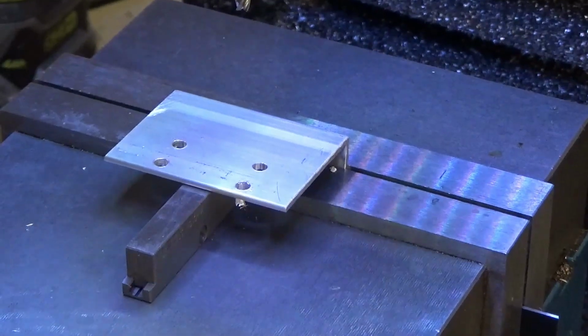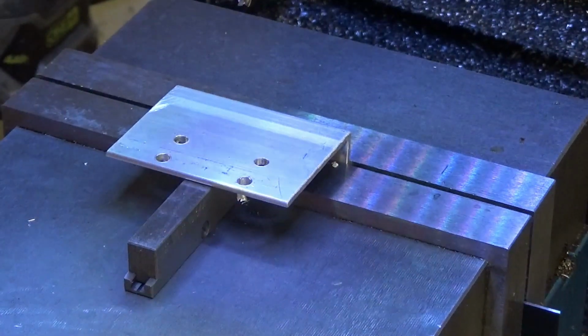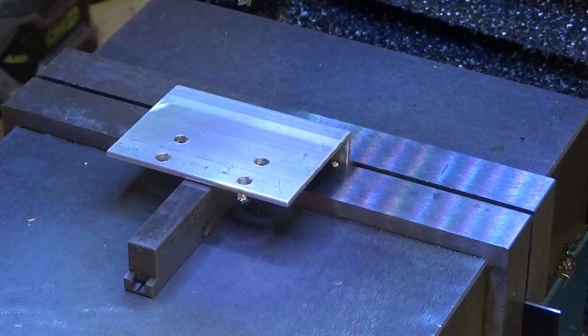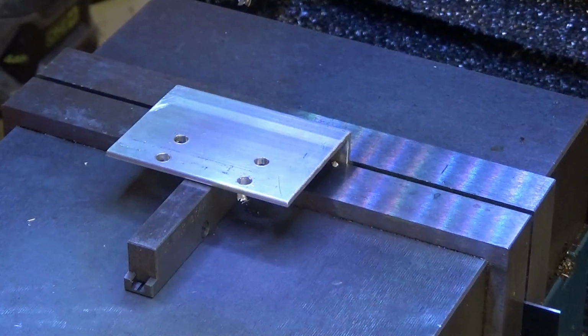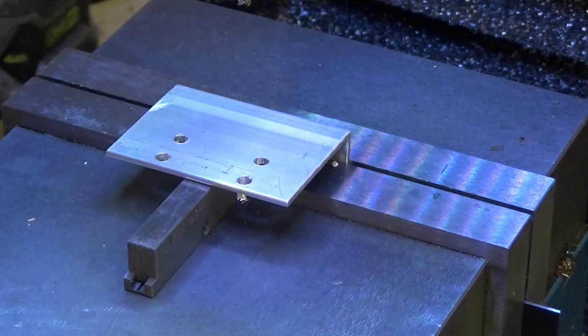Alright, so I'm working on the mounting bracket that attaches to the reed head. I'm going to slot this one so it's adjustable up and down, and I believe this is the only adjustment that's going to be needed on the bracketry that holds the reed head to the carriage. You can see I've already got the end points drilled out, so I'm just going to slot these and fit it, and then move on to the rest.